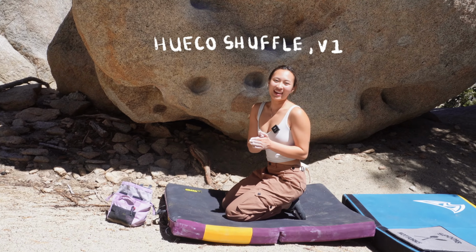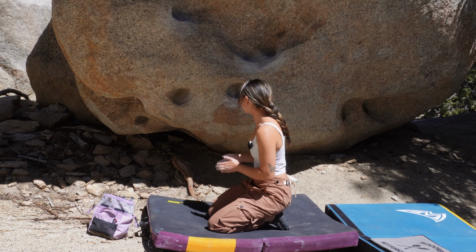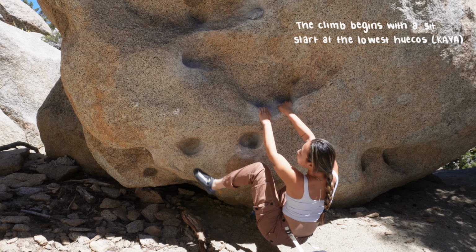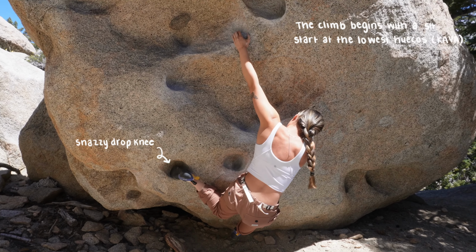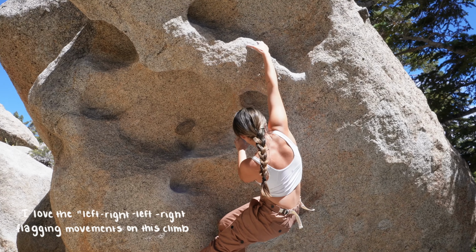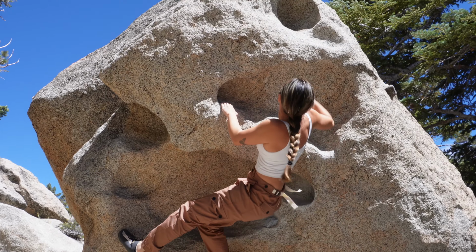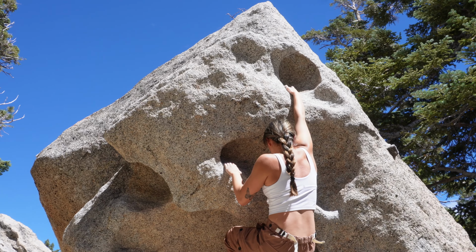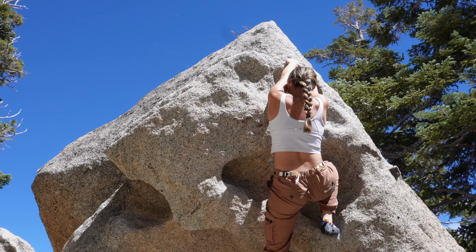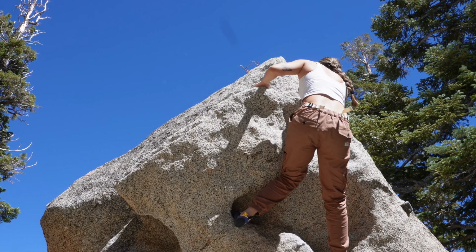Okay, we're at Hueco Shuffle. This is a V1. We're going to hop on to just warm up before we hit Swing Dance. Okay. I didn't feel quite as warm up-y as I remembered.